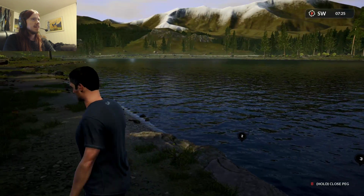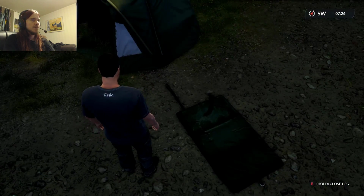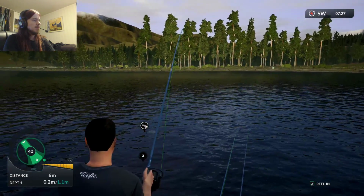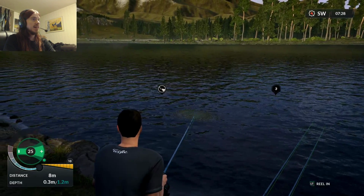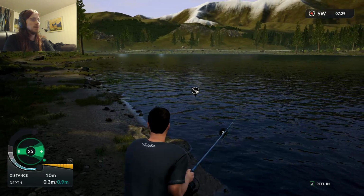I did mention that the mountains in the distance do remind me of the. Oh, I'll get back to that thought in just a hot second. Number 1 is going. Oh, number 3 is going as well. Whoa. Okay, well, let's just hope that we get both of them then. Yes. Oh, and the other one is going as well.